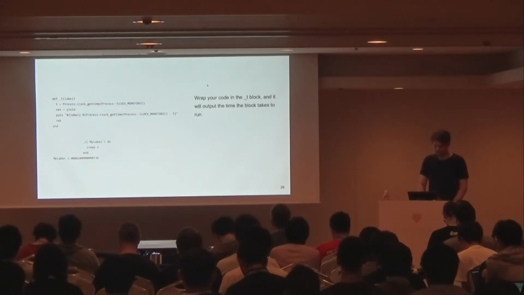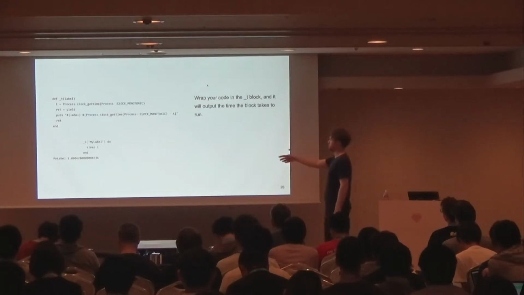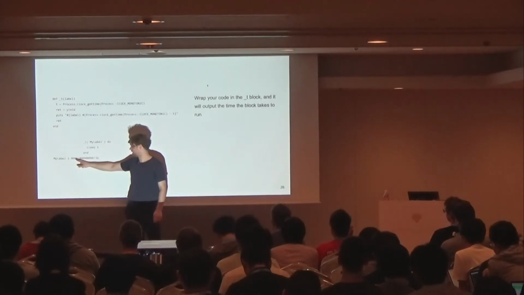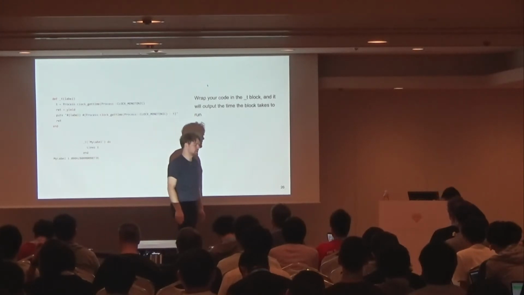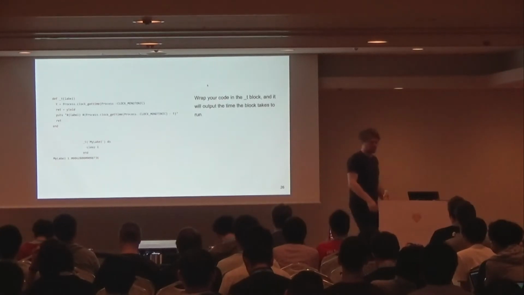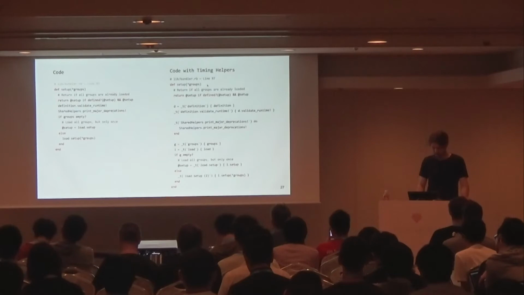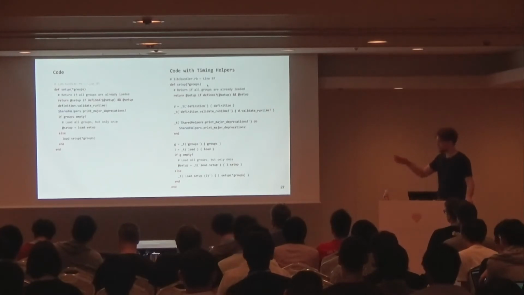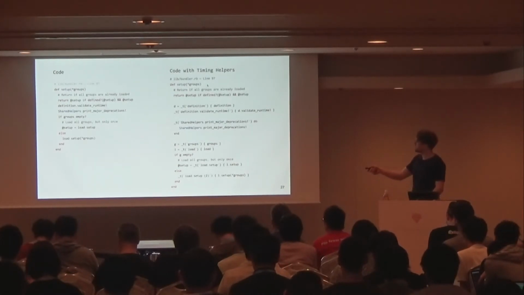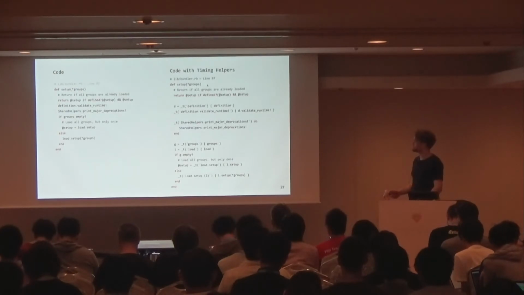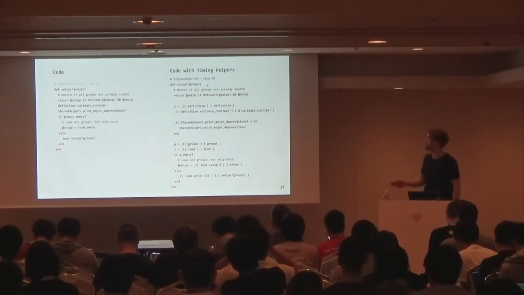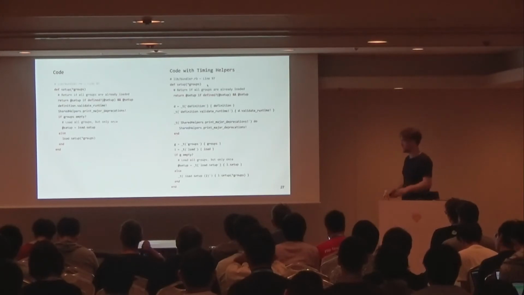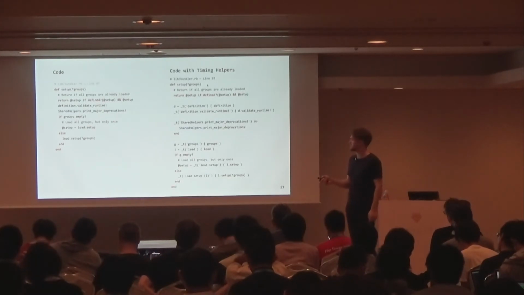So you can see right here, in this example, I just wrapped a sleep 1 in here, and you can see that we took about 1 and like 0.6 of a millisecond to actually run. And that's pretty much how that works. And here's an example actually with Bundler. On the left side here, we have setup, and on each one of these lines, I didn't know what was actually being slow. I knew that this was slow. So this is the main entry point for Bundler setup, which I was just talking about being about 1 second. So I knew that one of these lines, or part of one of these lines, was really slow.